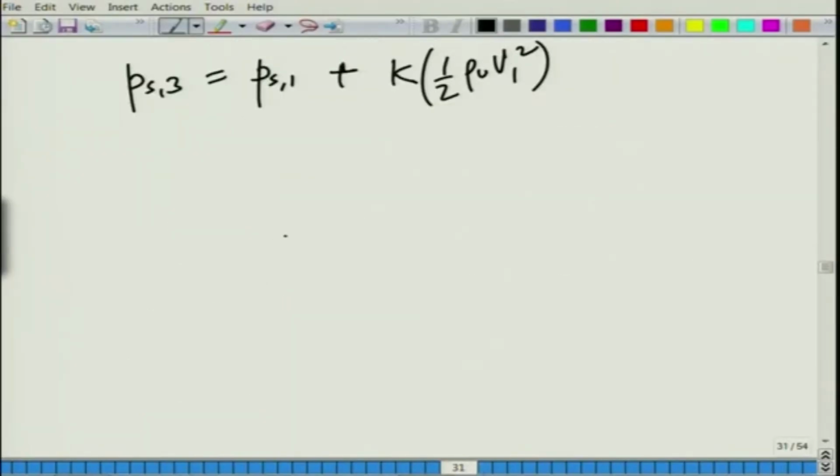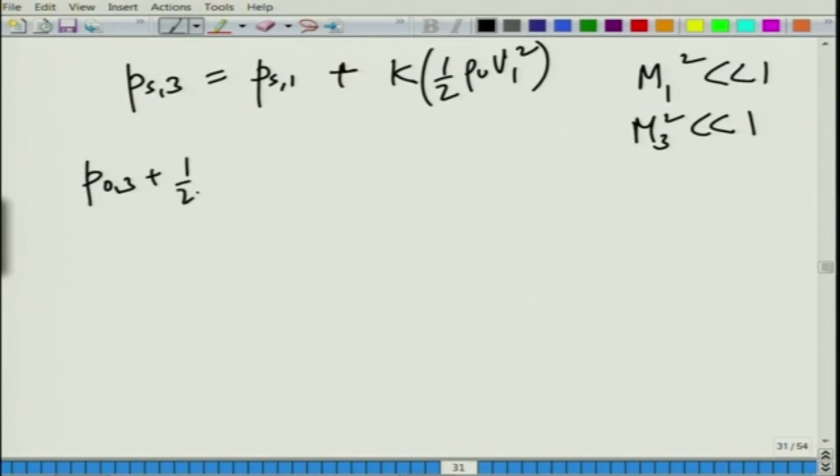So, here we have this. K takes a certain form depending on whether it is a sudden expansion or a sudden contraction, or a reversal come expansion or a reversal come contraction, based on the elements that we discussed in week 3, I believe, or towards the beginning of week 4. K is known from that, although only approximately, through classical results, but this will hold when M1 square is much less than 1, or M3 square is also much less than 1, as for highly subsonic flows.